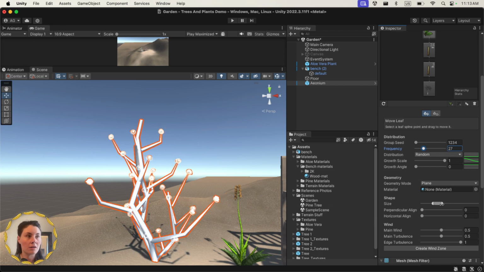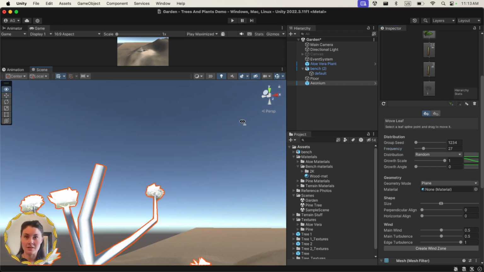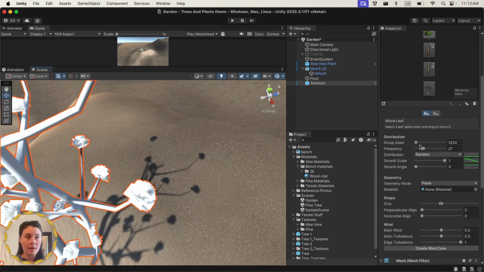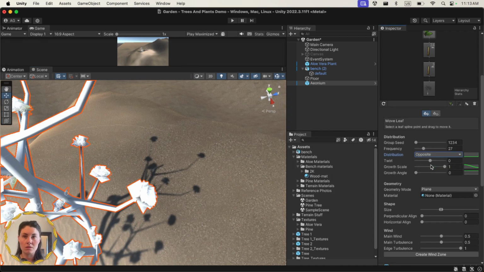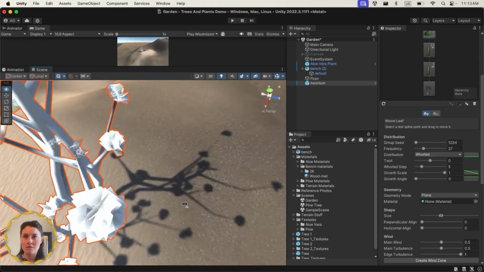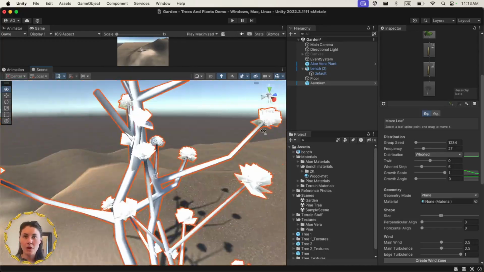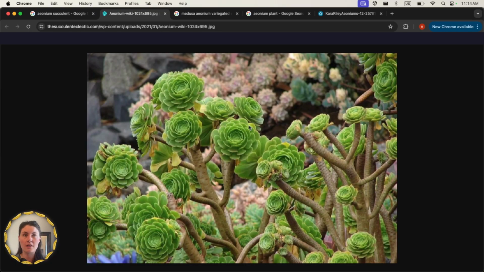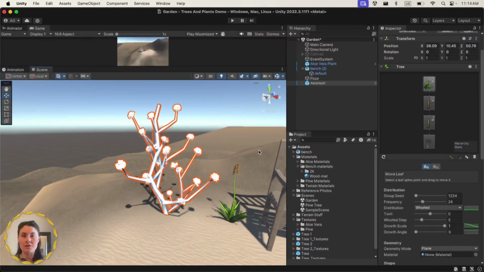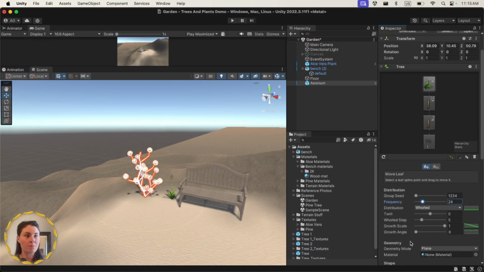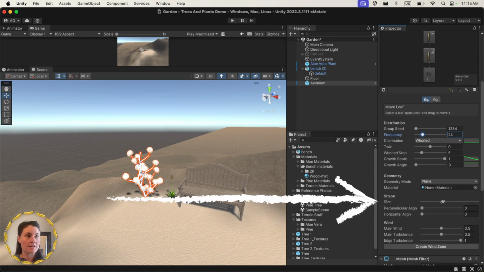These are small little guys. Actually, this is looking much better. Now, if we take a look at the distribution, alternate, opposite, world, I don't know, world makes sense to me, I guess. Okay, look how short these branches are and how many there are in this one view versus ours. It's a little bit more leggy, chunky. So I'm gonna take the leaf groups and I'm gonna make their size actually bigger.